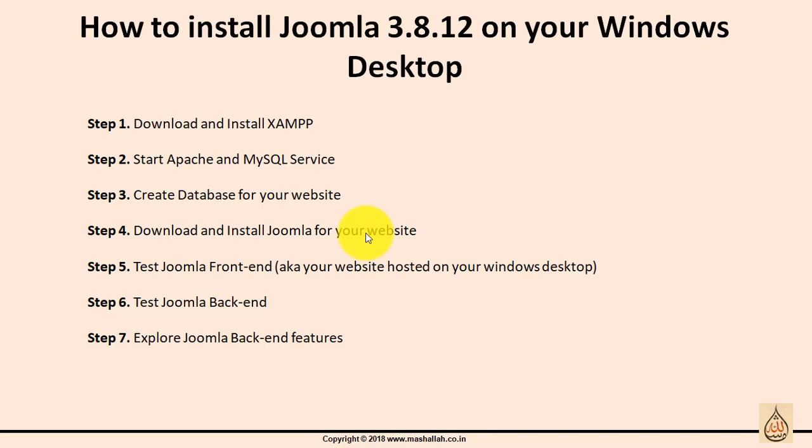The next step was we linked the downloaded file server with the database through the way of Joomla installation. Then we tested the Joomla frontend, also called as the website hosted on your local server. We explored a number of features of the front end via the demo database, which got installed automatically. Then we tested Joomla backend and explored a number of features out there in Joomla backend, including the feature of installing additional languages, changing global configuration, uninstalling components, and so on.